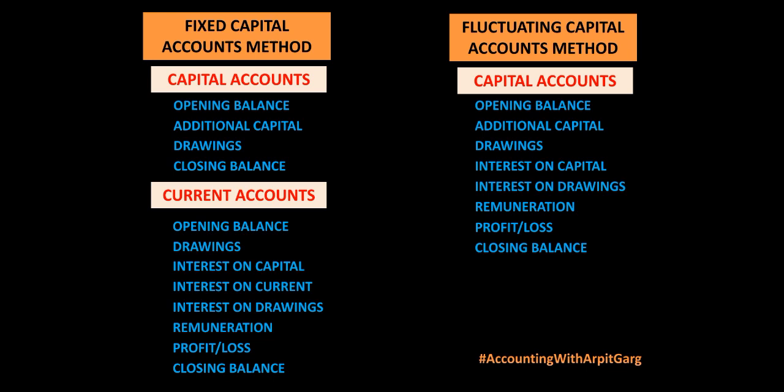Drawings are of two types, that is drawing against capital and drawing against profit. I haven't written anything here in detail because these topics will also be covered in our next lecture on drawings. So here we just need to understand the basics. Drawing against capital means withdrawing a part of our capital. Suppose A, B and C are partners and their capital contribution is rupees 5 lakh each. So their total capital comes out to be 15 lakh.